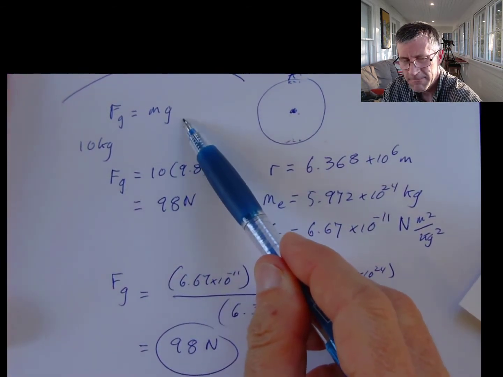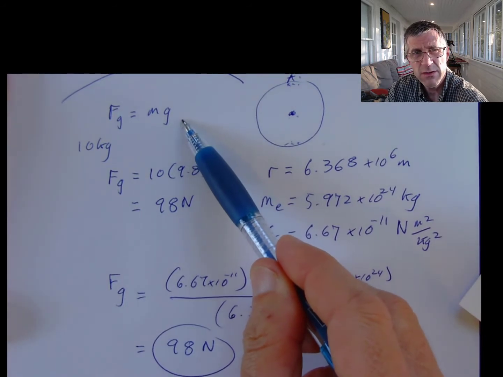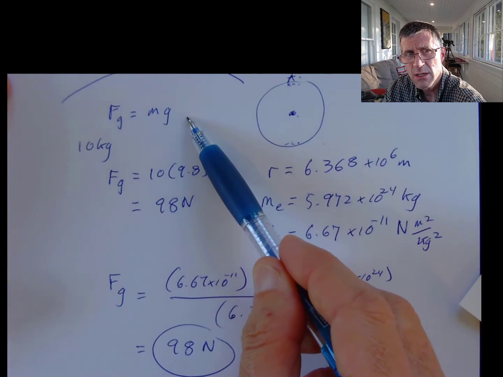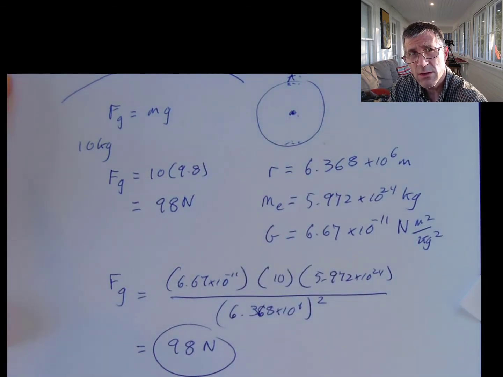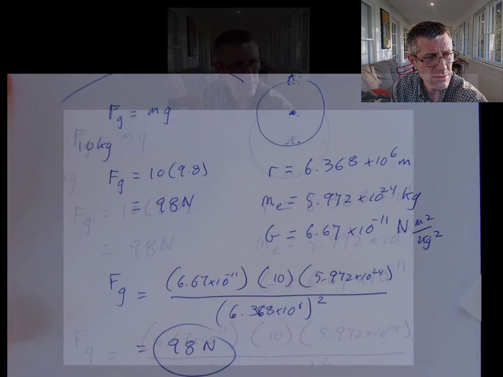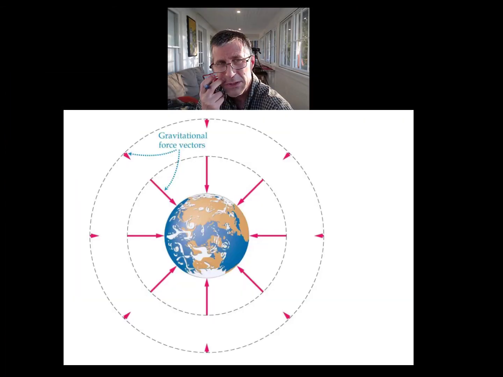So our g is telling us, we can think of it as the acceleration, which is true. It's the acceleration something will experience. But it also is telling us the strength of the gravitational field. Now think about this, right? All around the Earth are going to be these gravitational fields. And as you're closer to Earth or further away from Earth, if you place a mass there, it's going to generate some force, or it's going to experience some acceleration. So as you get further away, these are smaller arrows, right? So you're going to have less of a gravitational attraction.